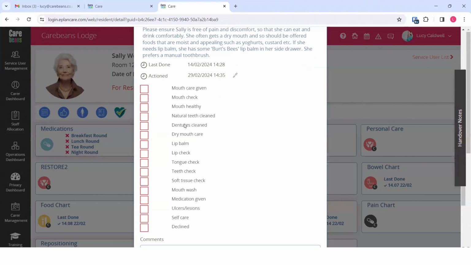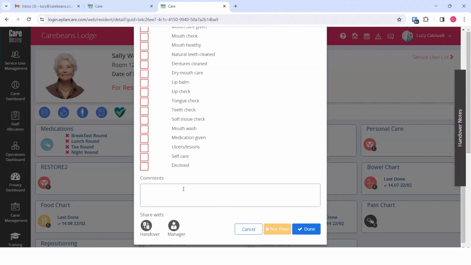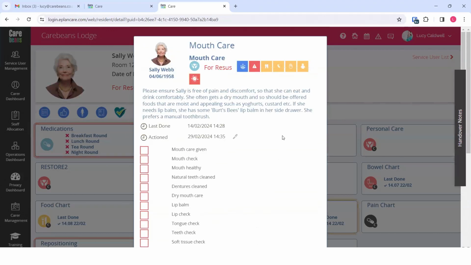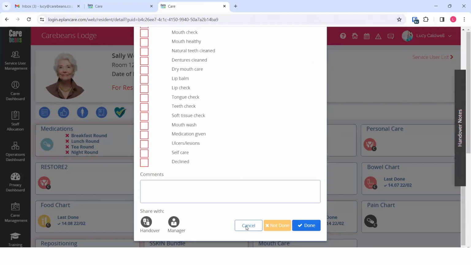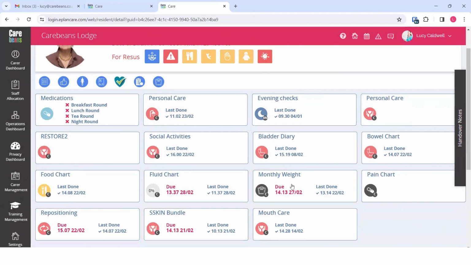You could put all that sort of information in there. You could put tick boxes in if you wanted to. There's tick boxes in the checklist section of the system that you can pull through. So you can do all sorts of things really in terms of actions and things that you want to report on.